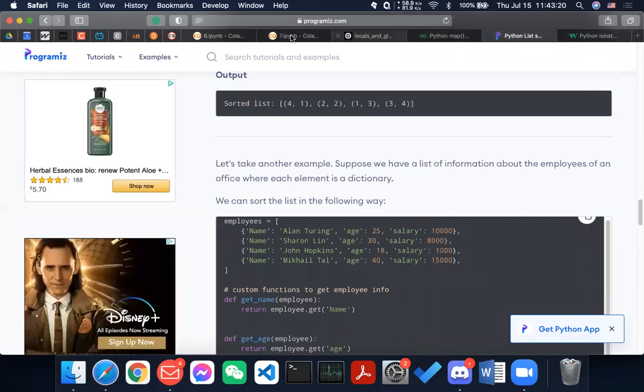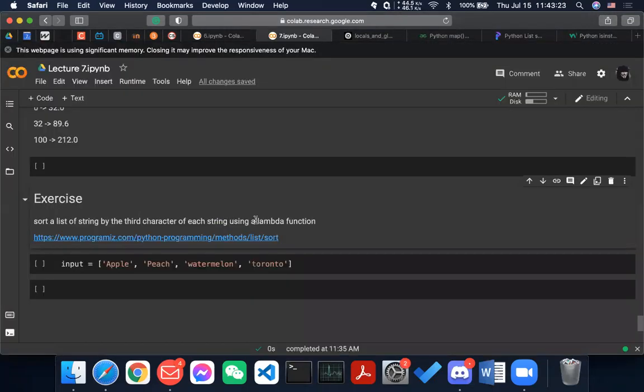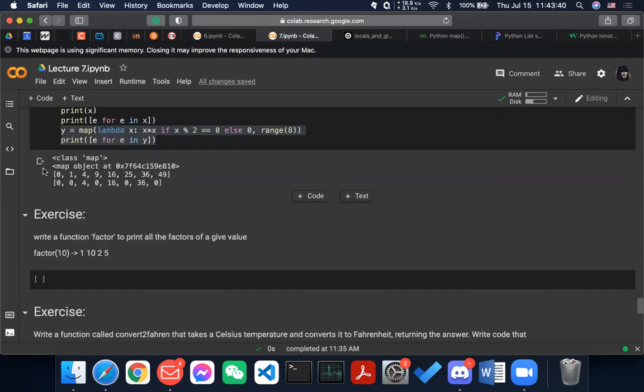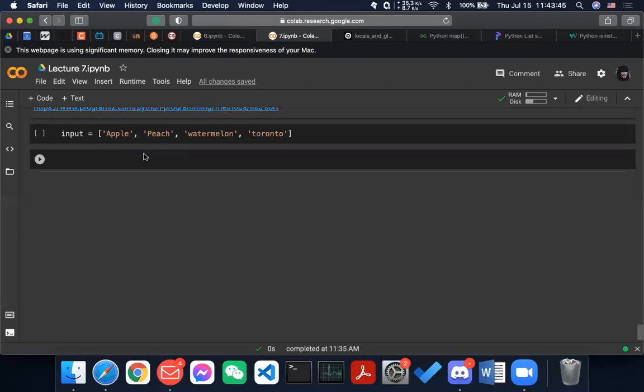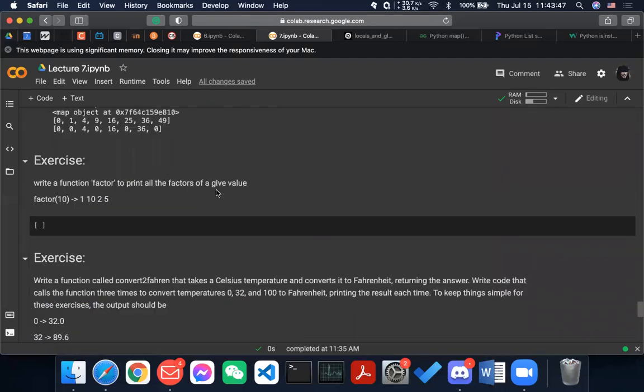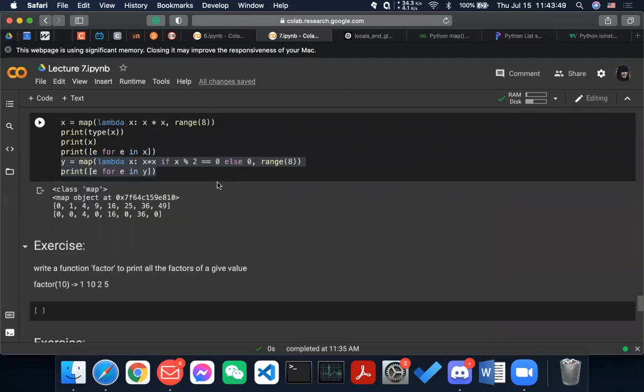This question asks to use a lambda function, so this is a good way for you to practice lambda functions. In reality, with functions like this map function or this sort function, sometimes you just do not care, and you will never use it again after this.